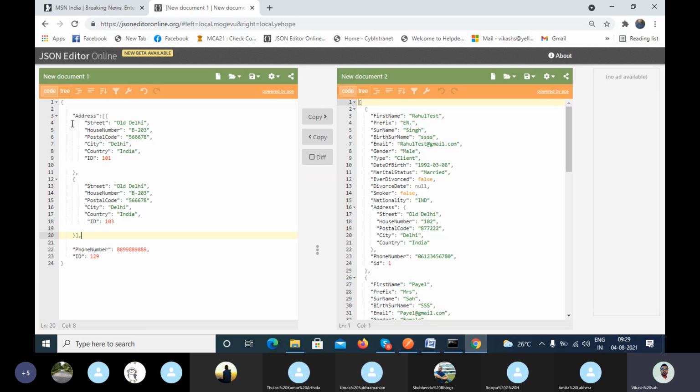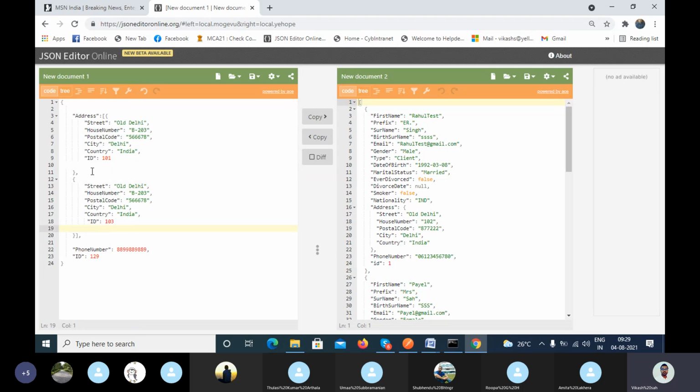Inside the address you have multiple objects, and as a scenario you want to update all these objects. So what you are doing here, you pass the multiple objects with the particular ID, and this ID you will get from the post call when you created your data. So you will refer to this ID from there, right? And whatever data you want to update, you can update here.